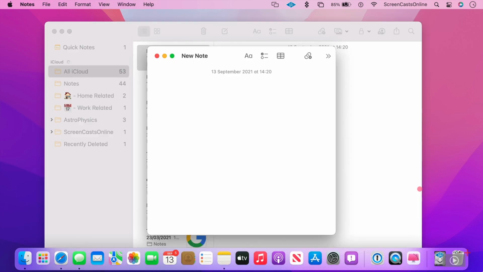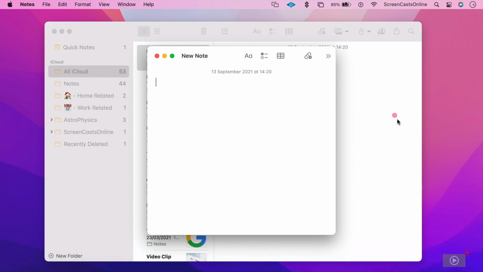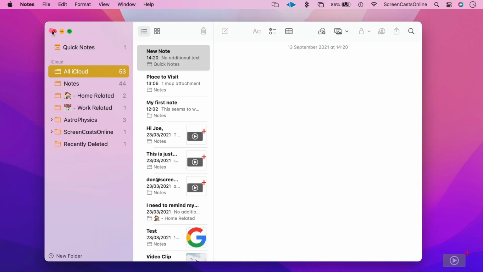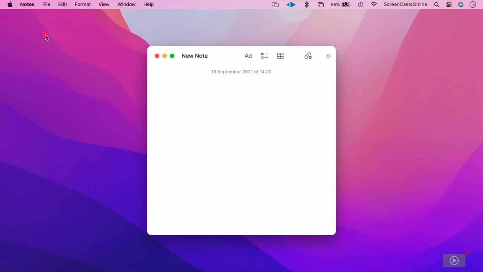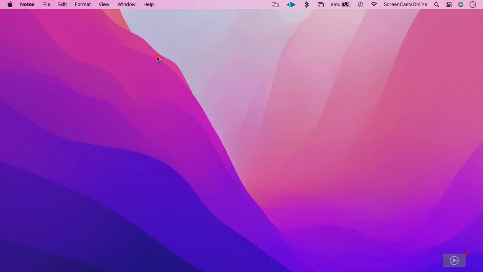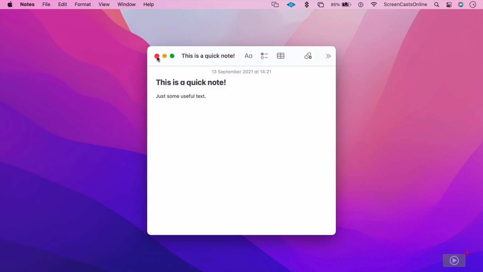So this is a new note that's been created, and this is a feature called Quick Note, and it allows you to go ahead and create notes without opening the Notes application. If I close this down, there is another way to do it. If you use Function and Q, that will also bring a quick note up to the top. And I can just go ahead and start creating my note. Now, if I close this down, and we'll access our quick note again, I'll use the Function Q key again. You'll see that it opens up the original quick note that we started before.